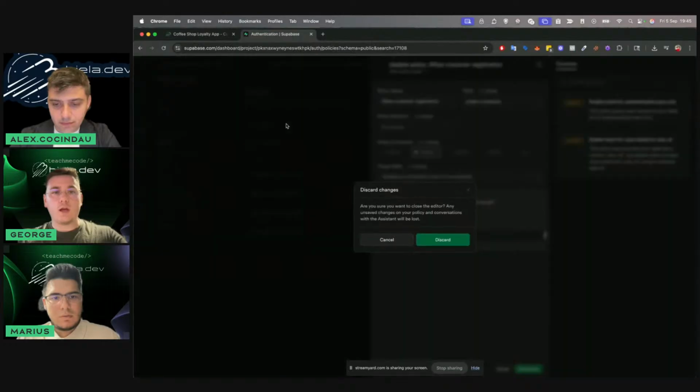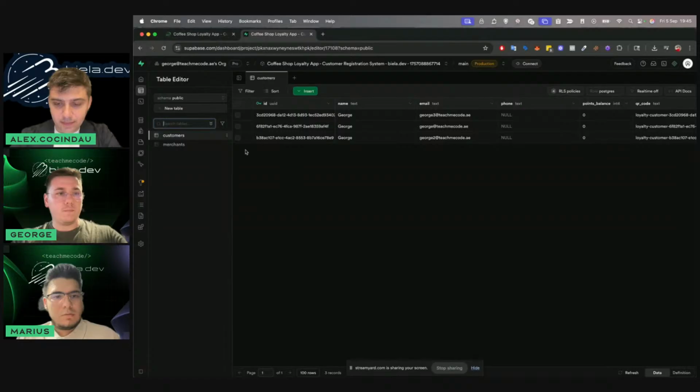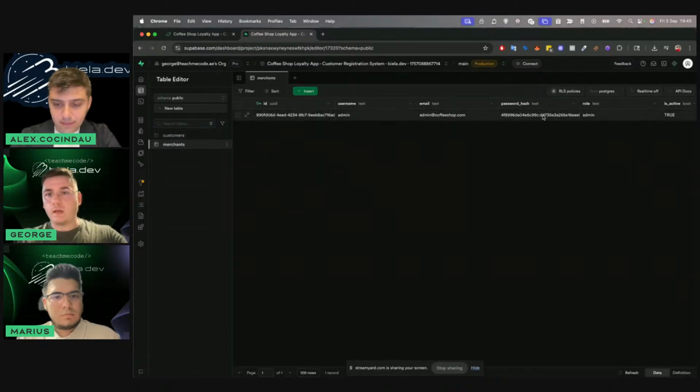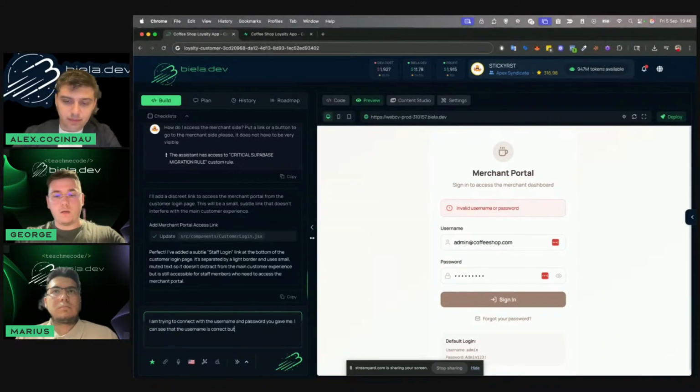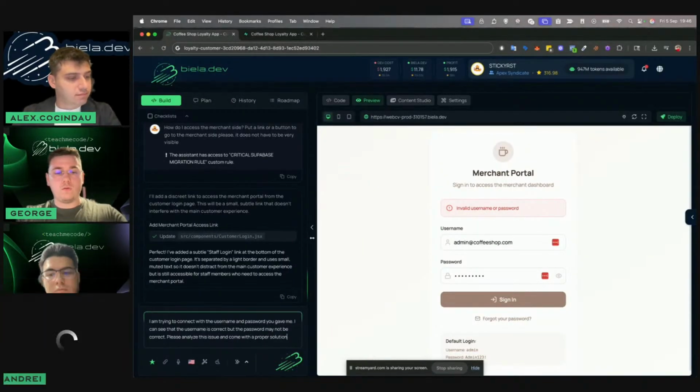No. Okay, let's see if we have it in Supabase. Discard this one. We go to table, we go to merchants and we have it here. We have the password hash, we have active, but it's not working. So I am trying to connect with the username and password you gave me. I can see that the username is correct, but the password may not be correct. Please analyze this issue and come up with a proper solution.